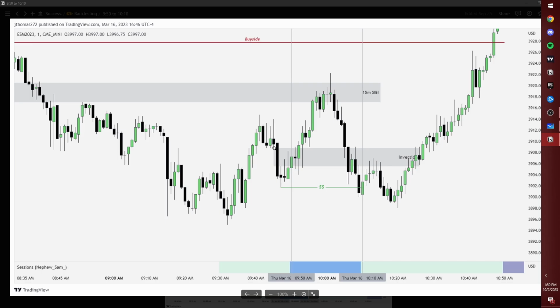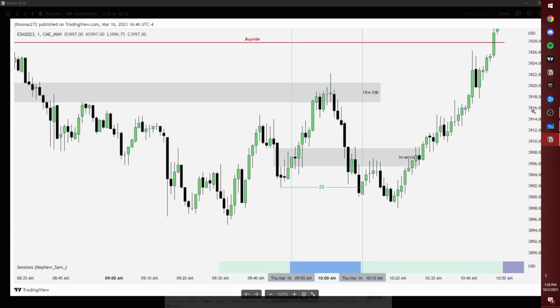Now there's a SIBI here, but since you're expecting consolidation and the expansion entry type, you want to see this traded through. So you could use the order block as your entry here, or even here. After we close past the inversion, you come back and tap into the inversion gap and close back bullishly. So you could be a buyer there, or here after you see the close and tap back in.